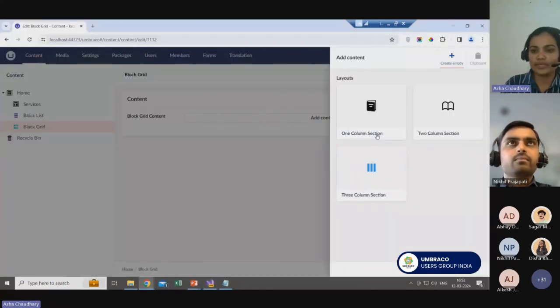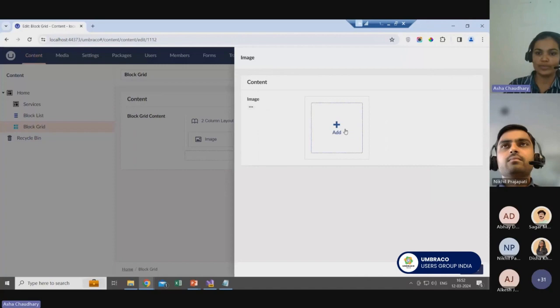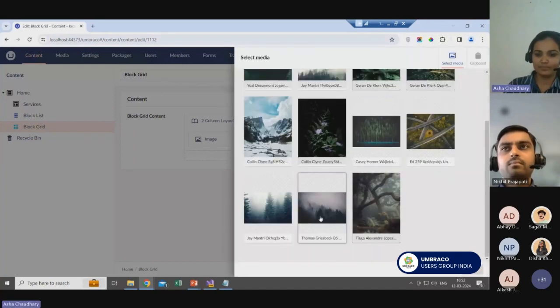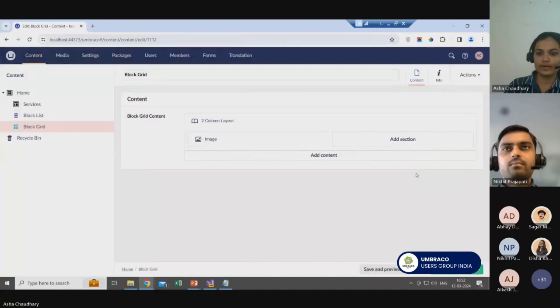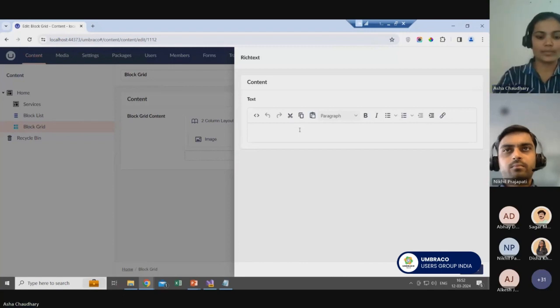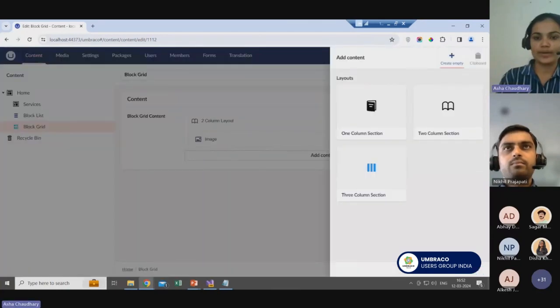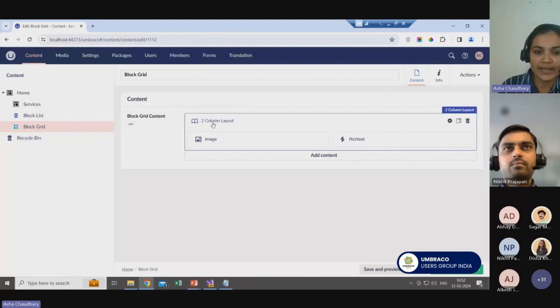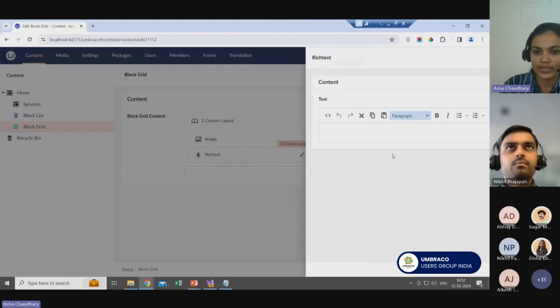Let's define a few things, like let me add a 2-column structure. It will come like this, where I am adding one image. And here I am adding rich text. Yeah. Now, if we want to keep adding inside a 2-column layout, we can do that as well.